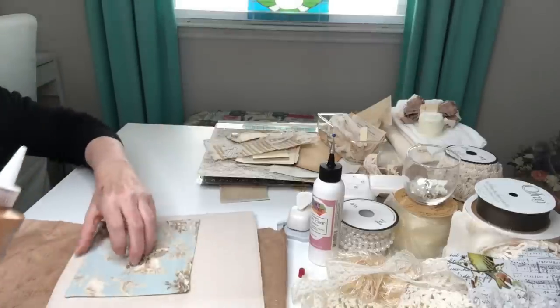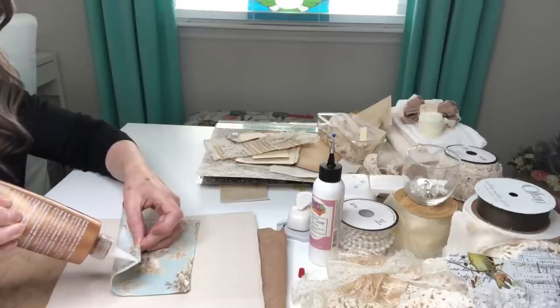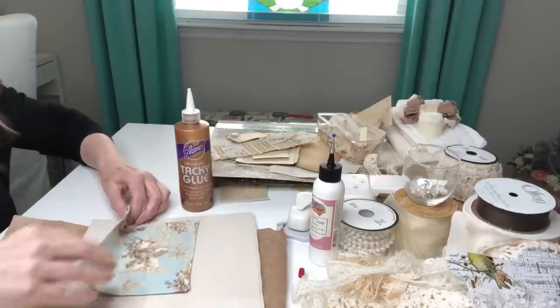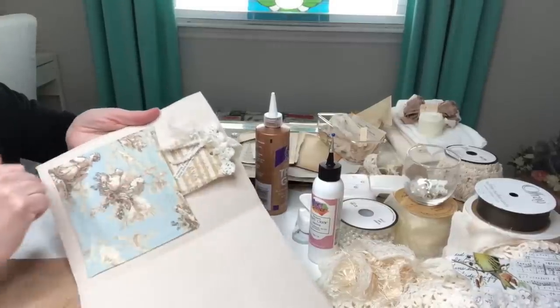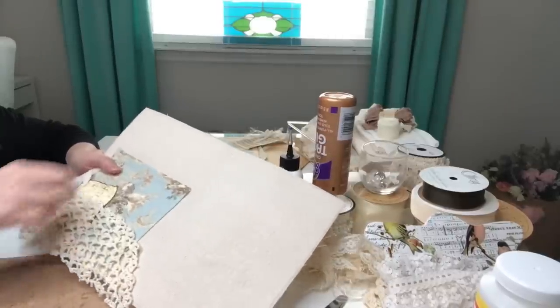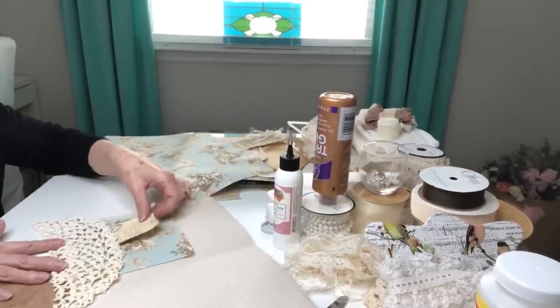And I'm going to use my tacky glue this time. Run that along, making sure I get enough glue at the corners. And I just do one section at a time. All of our stuff's gonna fit in there quite nicely. So far, so cute.